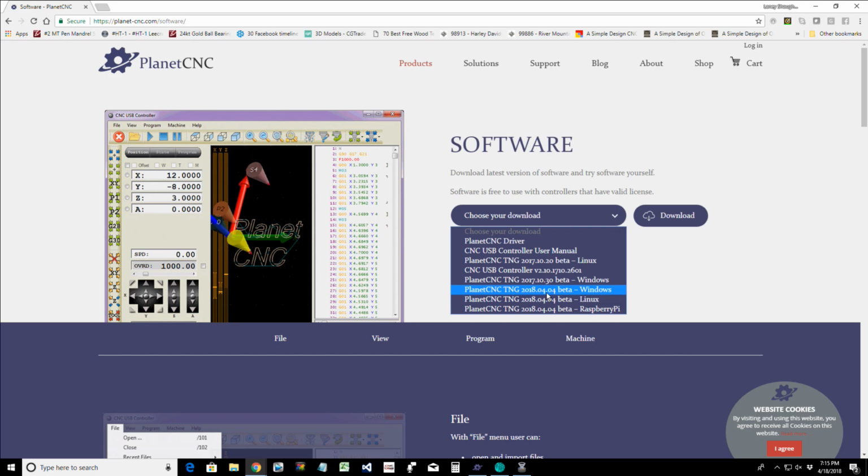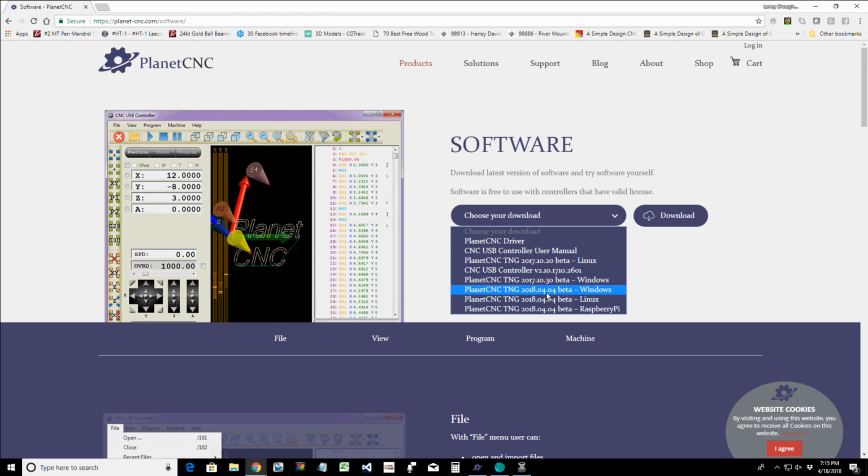So for you guys and girls that have the .30 version, when you download the beta version, make sure you have a couple of things at hand ready. One, your setting file that you've set up for the TNG that you can bring over into the new folder.